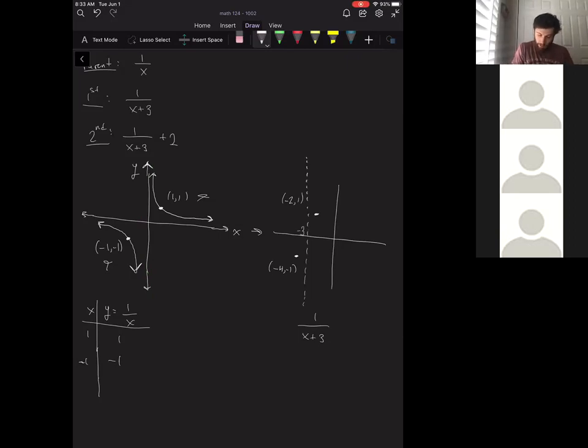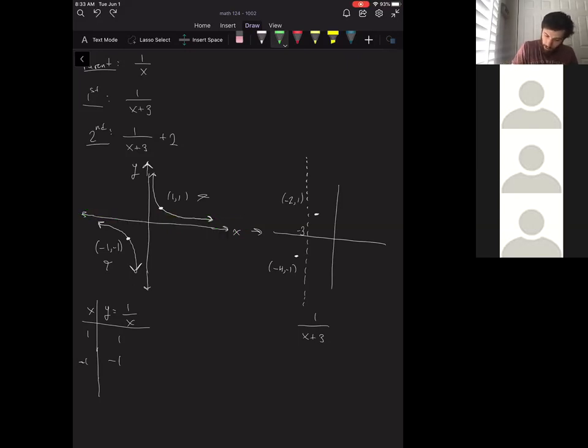But notice all we're doing is shifting to the left and to the right. So we also have this asymptote down here on the x-axis. If we shift that horizontal line to the left, it's still just a horizontal line. It doesn't change anything. We're still going to get close to the x-axis, because this line goes on forever. So if we shift it to the left, nothing really changes.